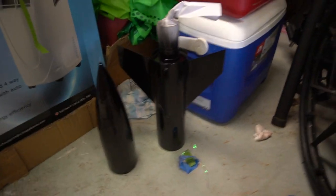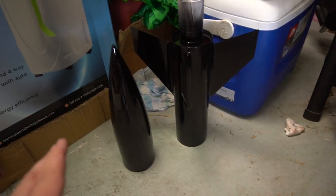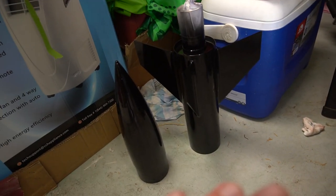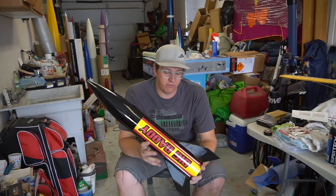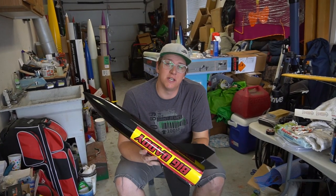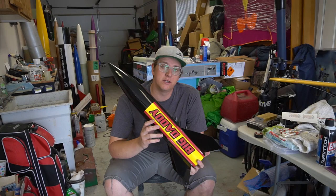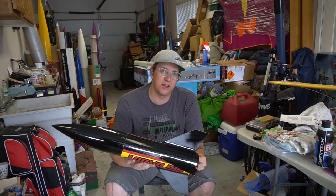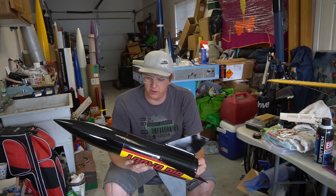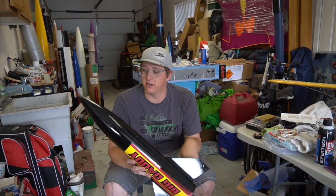Two coats on each part — technically the nose cone has three now. The paint is really nice to work with. It's not my best paint job by my own standards, but it's a small rocket I may never see again since I'm putting a K in it and I'm out of time. I have my own vinyl provisions, but I got the decals from Mark because he's always been cool to me and his are printed. They came out pretty good — I didn't film the application because nobody needs to hear all that swearing. Still need to do the fin tip ones. Both cans of clear coat they sent me cured inside the can, so I'll have to handle that another way.